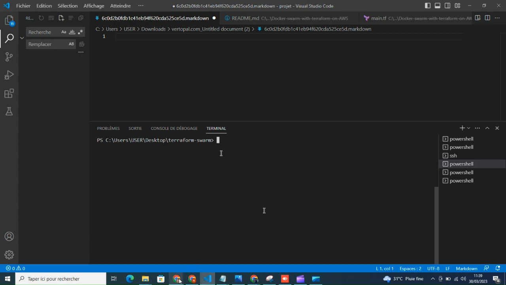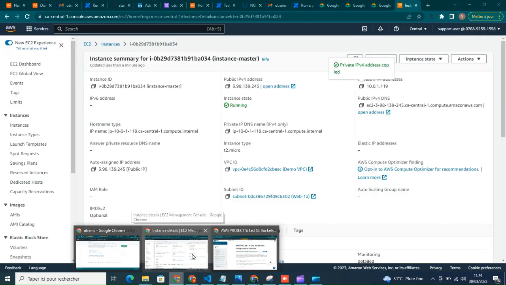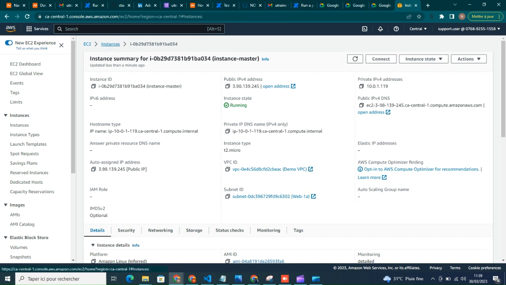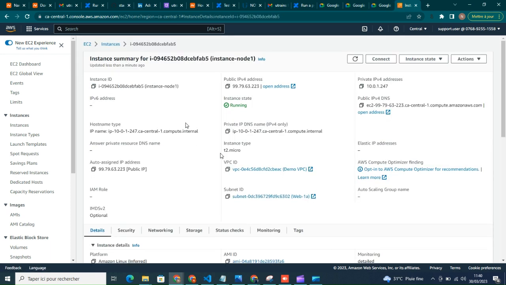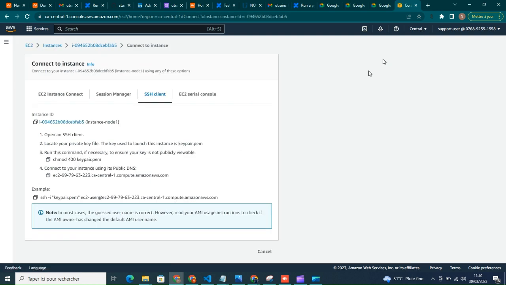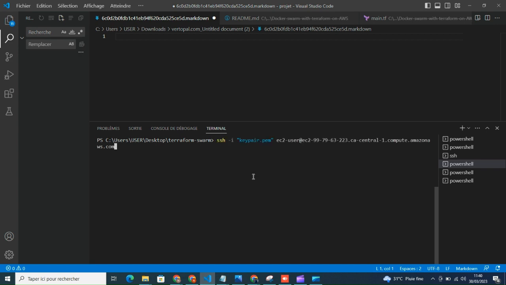So what am I going to do? I go back to my EC2 instance, I go to instances, and I copy the node 1 address. On my node 1 address, I select the option to connect to it. So I copy the SSH command. You can type it, I just don't want to type it. You can type SSH with the key, I'm just being lazy. So I just paste it and then I SSH into my instance.